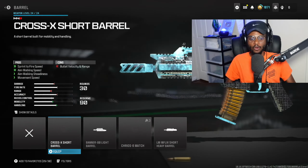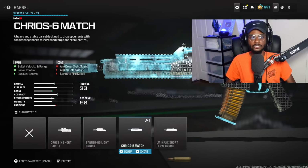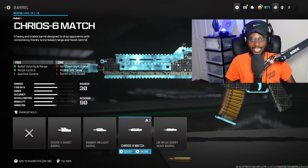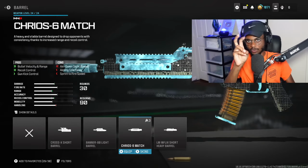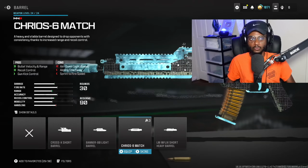Now, for the barrel, we are going to go ahead and put on the Churros Match Barrel. This is going to be a great attachment on the HOLGER 556, drastically improving our bullet velocity and range, recoil control, and gun kick control. That con we had with the muzzle, we just corrected with this barrel.